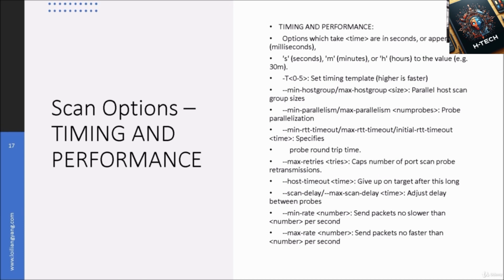So this is a part where you want to control how quickly you're scanning the network, and you can indicate the amount of time taken to scan a service, the time taken to scan the whole network, based on the parallel host scan group sizes and the amount of parallelism that you are scanning with. So again, it's a great way to control how you want to scan a network if you know they're running some kind of products or technology on the defensive end.